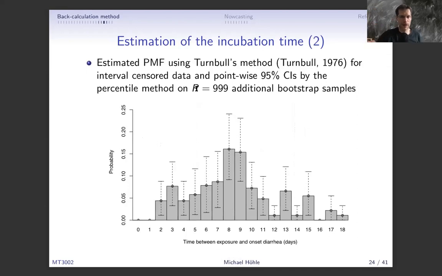There's an interval censored data estimator, a method called the Turnbull method, which is something you would learn about in survival analysis, if you are interested in such courses at the statistics department or in the mathematical statistics lectures. I think the mathematical statistics department also has a master course about this in the fall. And that's the estimate you would get here if you use a non-parametric estimate, with some uncertainty intervals around that.